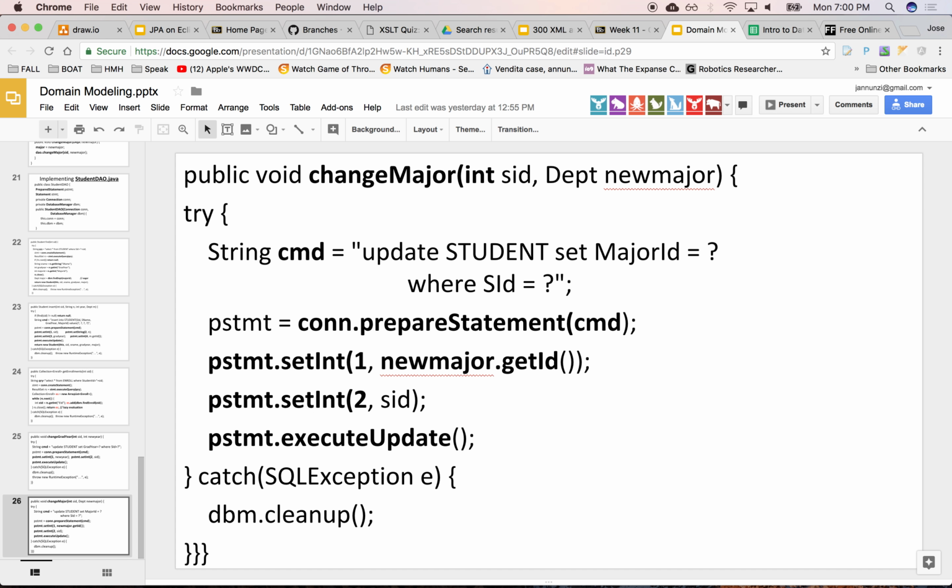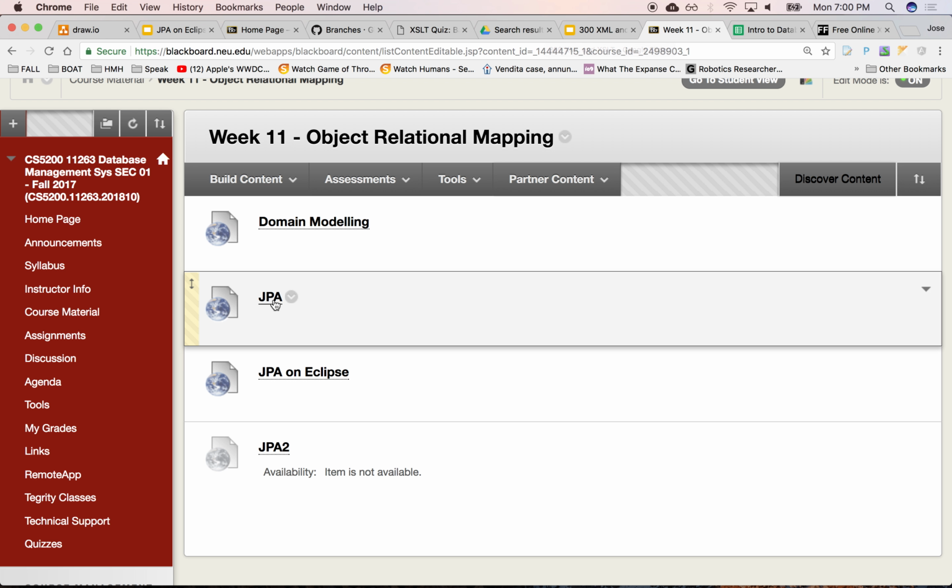These are managed objects that are not just plain old Java objects, but they are aware that they're being synchronized with the database. All right. So to do that, we're going to use a tool, a library called JPA. All right, so let's talk about JPA.